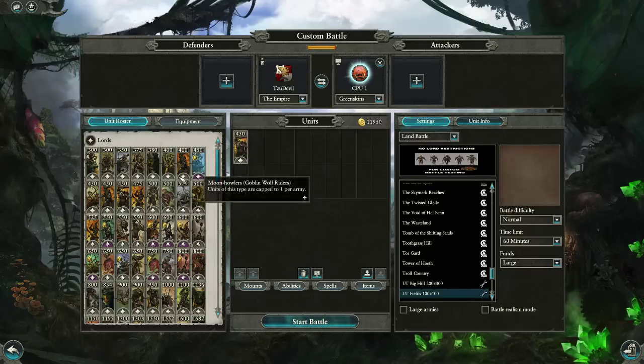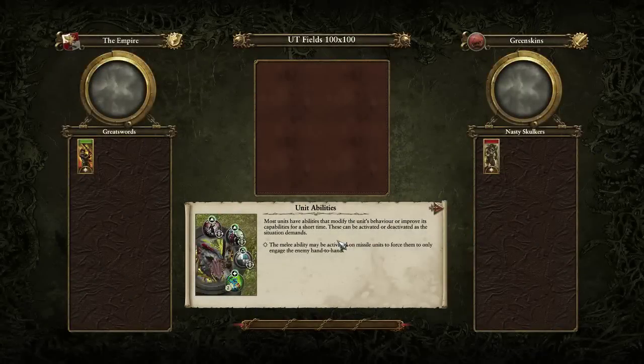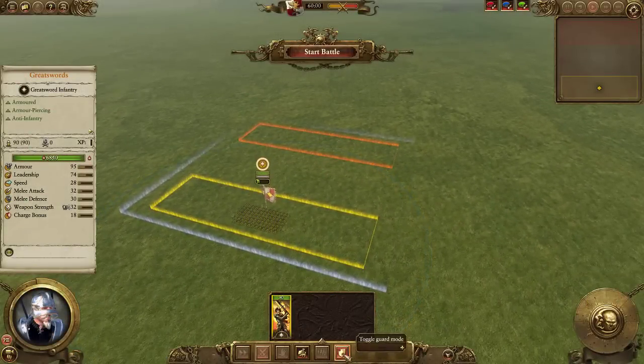Yes, that's true. Okay, we'll start that. Get to see how the Skulkers do. This should be interesting. I don't know if they'll pull positive value, but they might. They should, really. This should be really close.